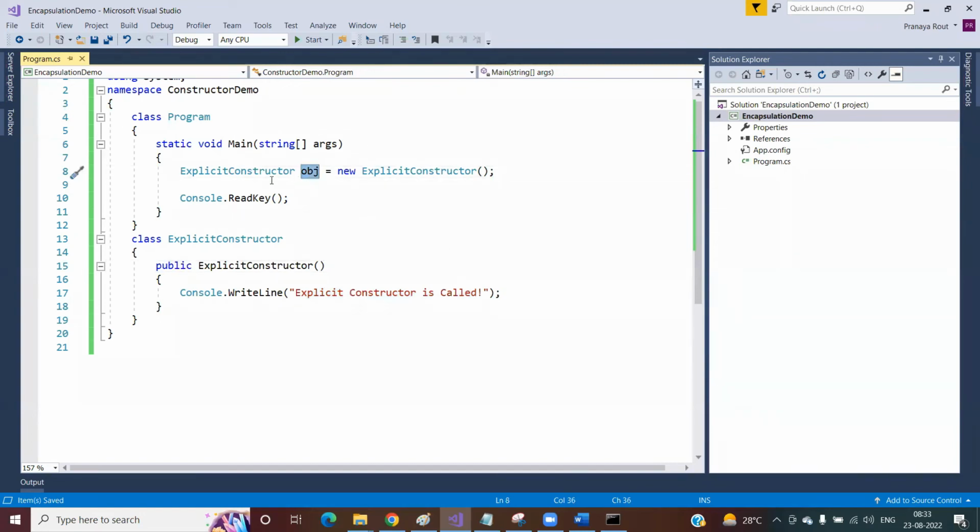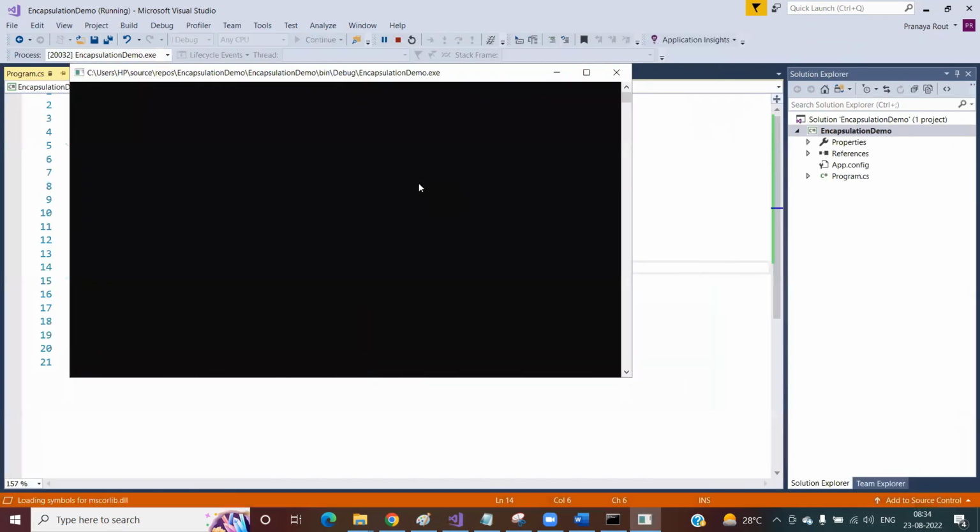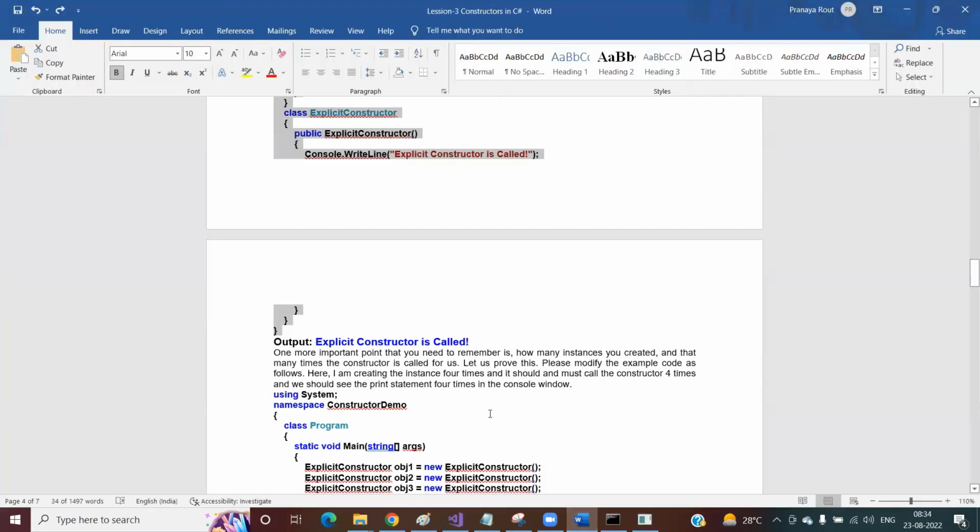When I create an object of this class, this constructor is going to be fired, meaning when this statement is executed, the control will move to the constructor and execute the body. Here you can write any valid .NET statement; for simplicity, I'm just writing one WriteLine statement. If you run the application, you will see that this statement is executed: explicit constructor is called.